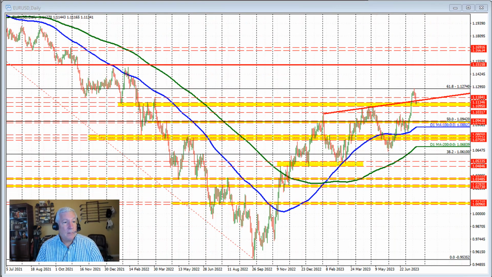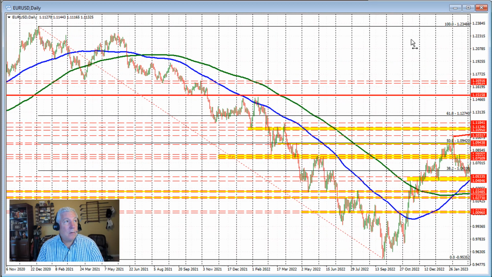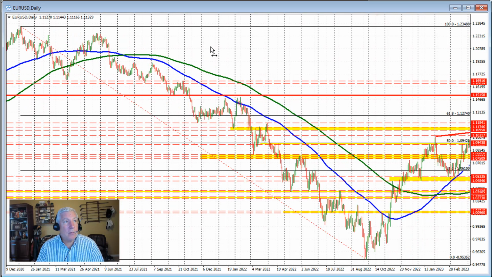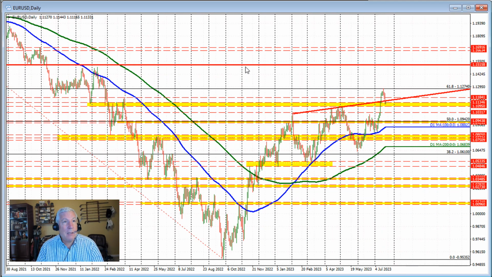Looking at this currency pair from the daily chart, if we go back to this high that we saw way back here, this high came in January of 2021. The trend moved to the downside, came up and retested the 61.8% retracement of that move to the downside at the 112.74 level. The price moved up to that level, found willing sellers against that level, and has seen the price rotate out to the downside over the last 4 trading days, reaching the low price from yesterday.